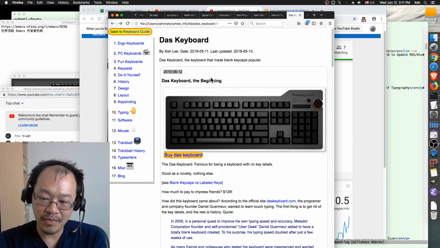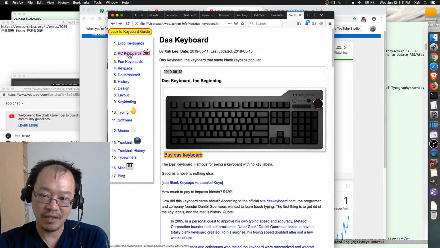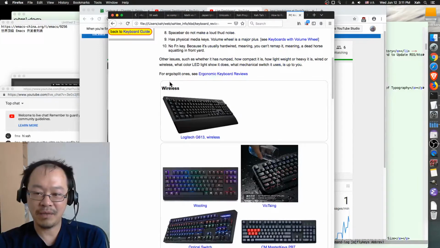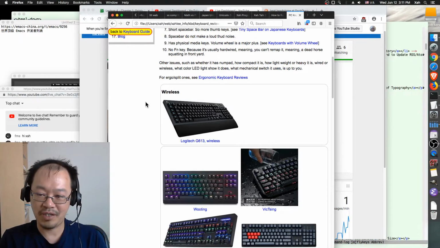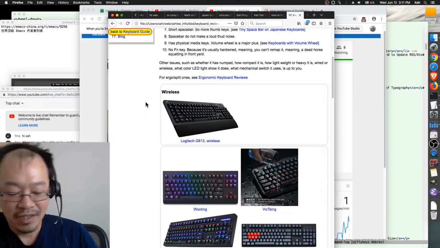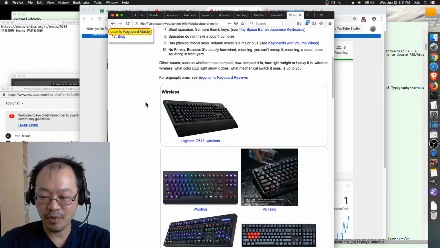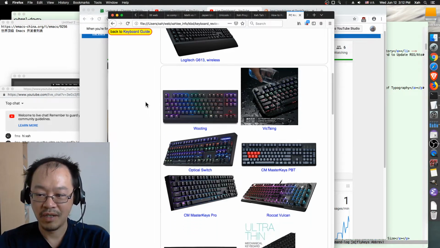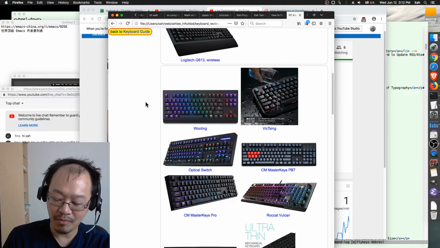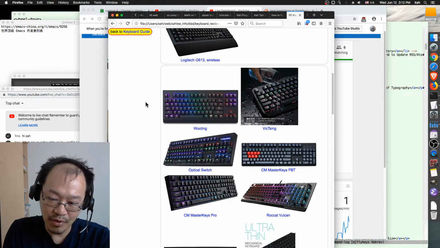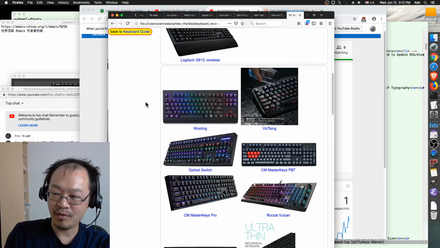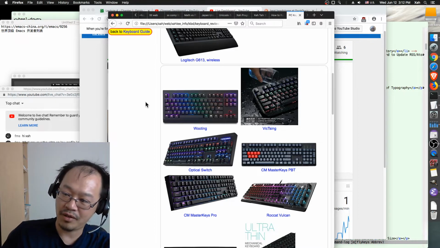By the way, the Das keyboard is popular among programmers, but how come programmers don't know about other things? Because typically you tend to stay in your community. You don't have time. You are a programmer. You don't necessarily know about gaming, although some programmers are gamers. But in general, the gaming community and the programmer community are separate. Just like programmers and the mathematician community are separate.